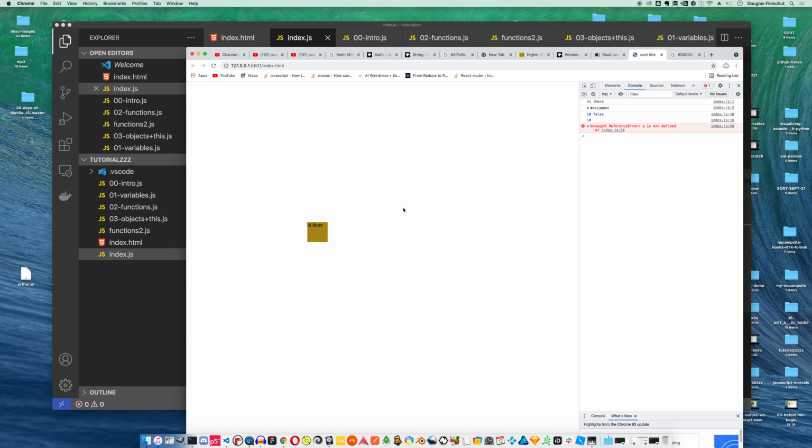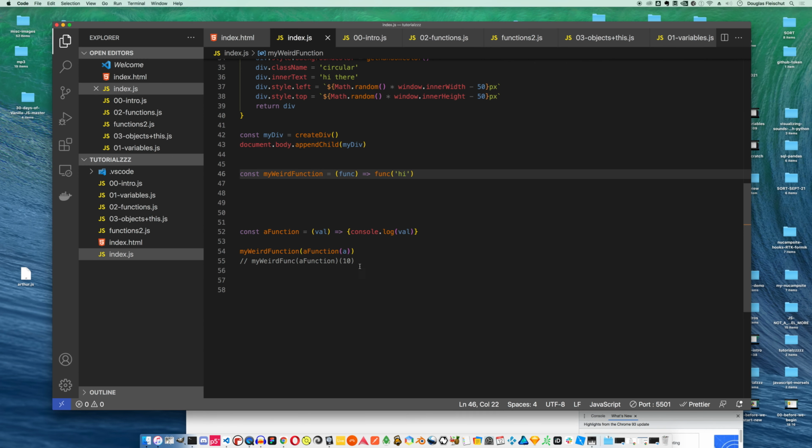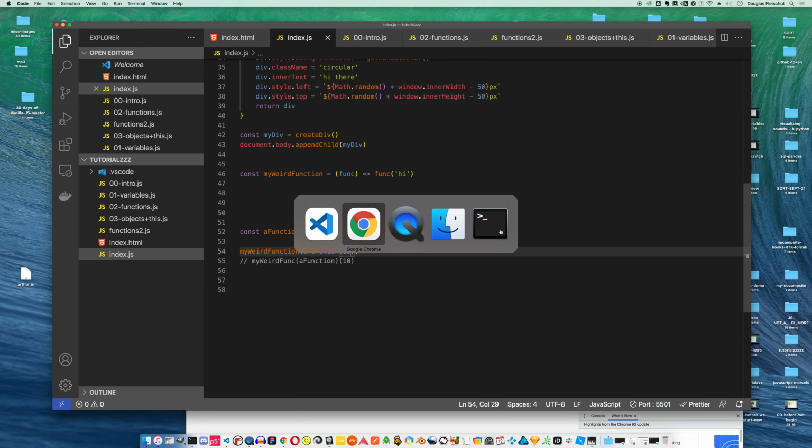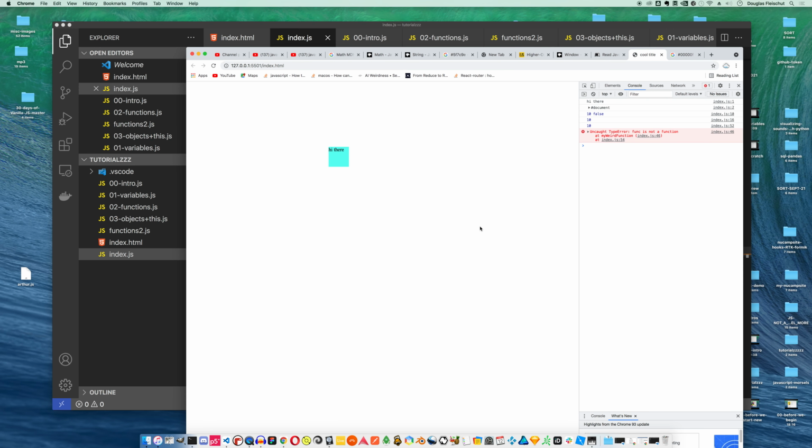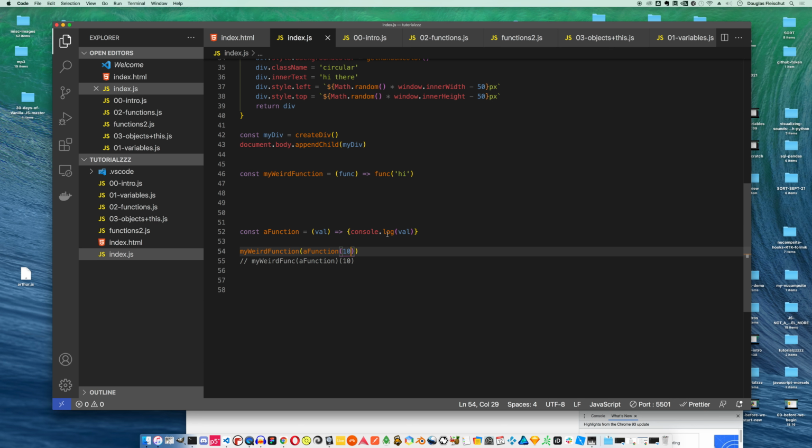A is not defined. Where are we at here? My weird function a, right? This has to be 10. There we go. Now, func is not a function at my weird function. Oh, right, because this is being invoked. So I need to just do this and this.